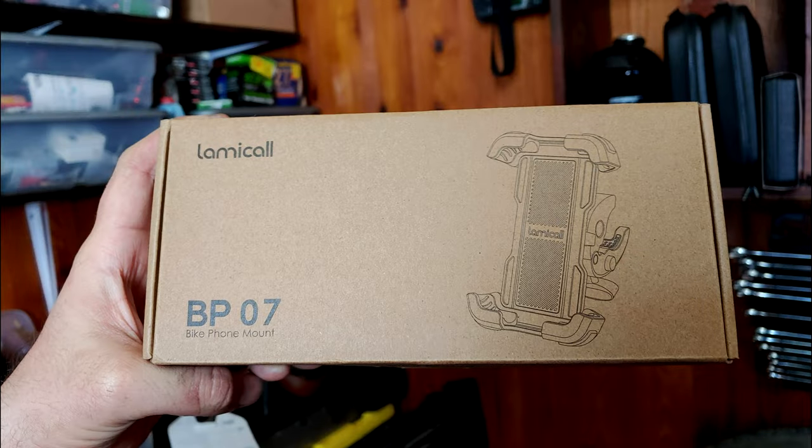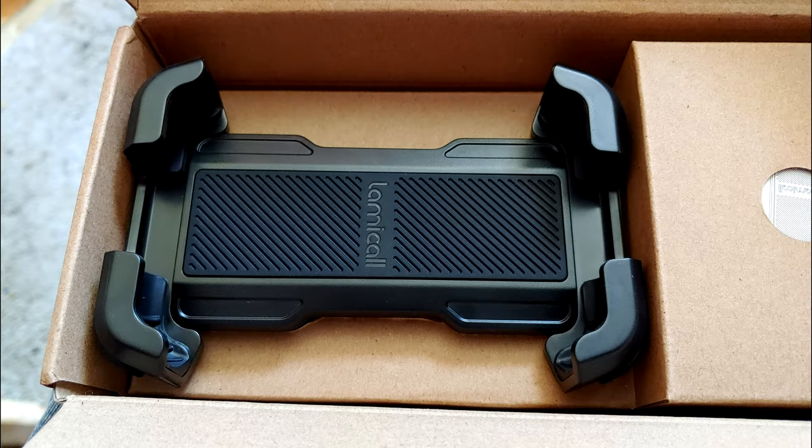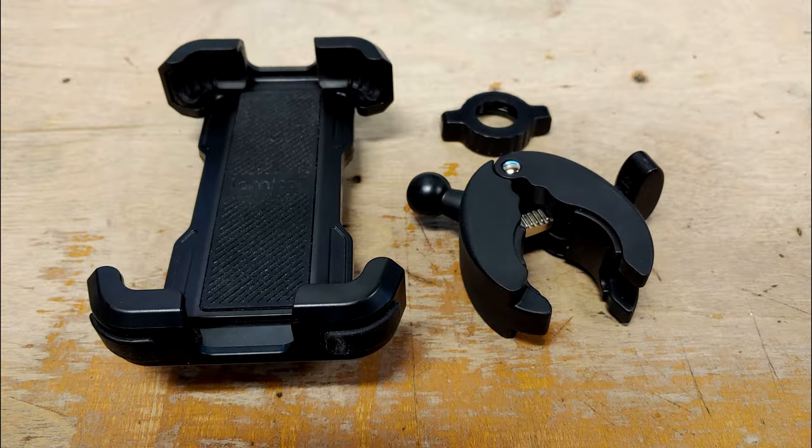The phone mount comes packed minimally in a simple, clean design box. They didn't waste any money on flashy designs or logos. As soon as I opened the box, I immediately had a good feeling about this one. The design is clean and well put together. Although the mount is of course plastic, rubber, and a few metal bits, it feels solid in the hand.